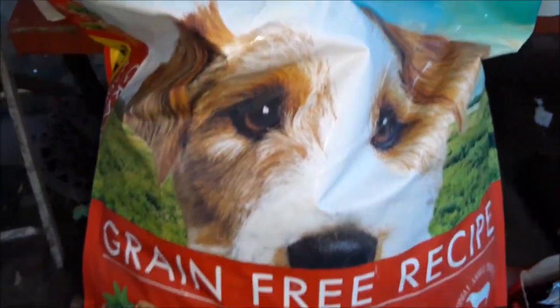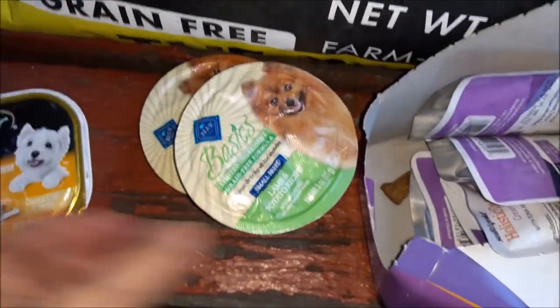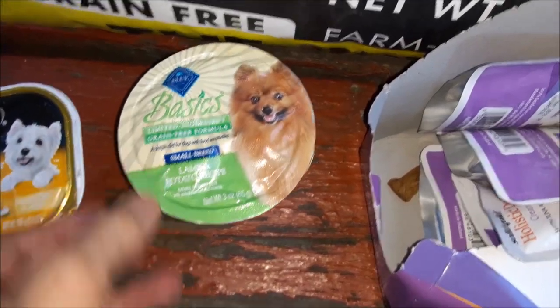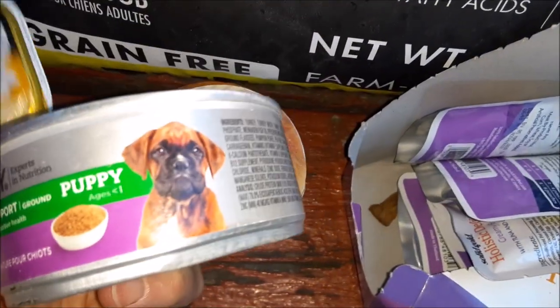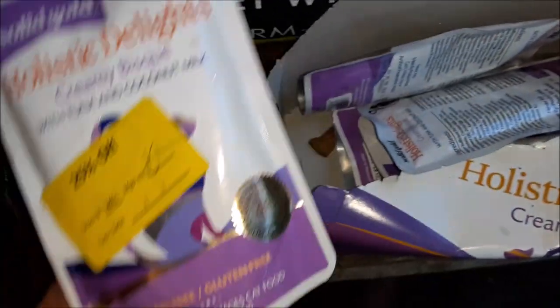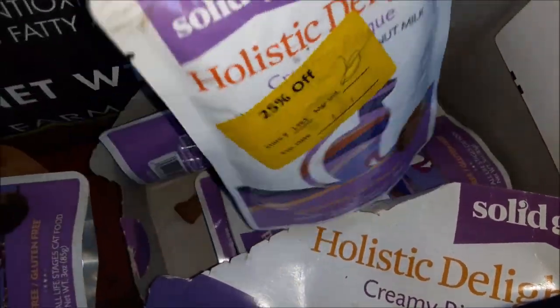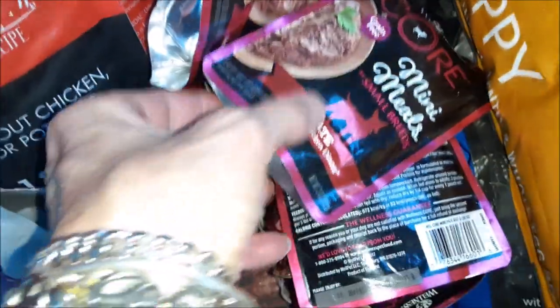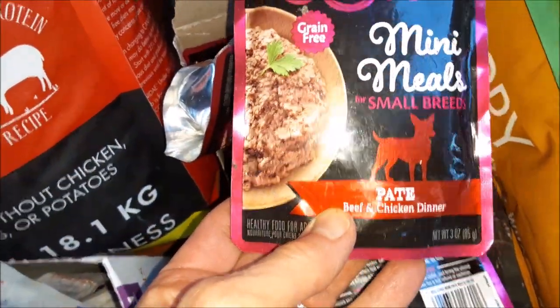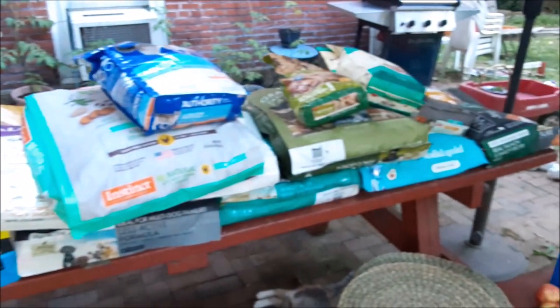A lot of this Canada brand. This one, grain-free, made with lamb. 40 pounds. Then we have these little poochie food treats. We've got the little canned nummy num nums. And then we've got, oh, creamy bisque with tuna and coconut milk. Why, that sounds delightful. These look to be the same recipe. Then also we've got these mini meals for small breed dogs. So there you go with all of that.